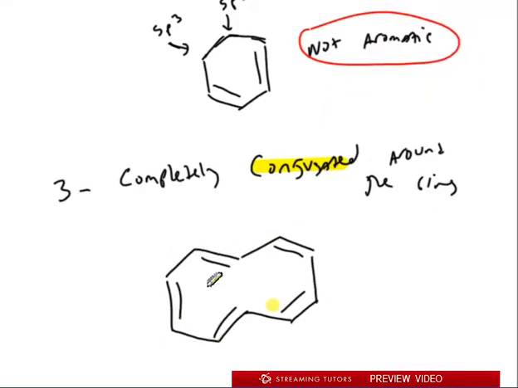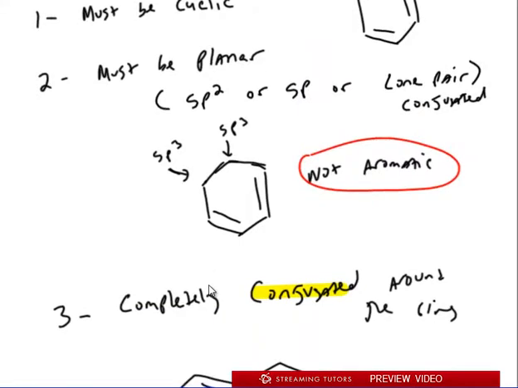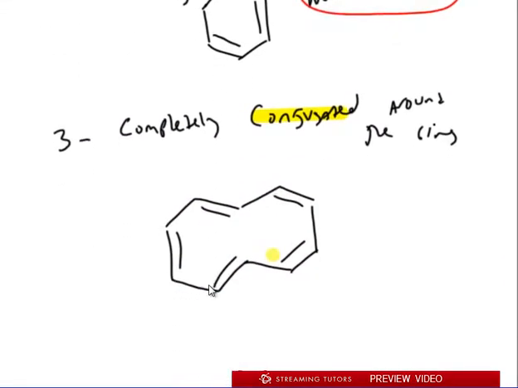Every atom is double bonded, so we're assuming that this is going to be aromatic. Now, there are some tricks to this, which I'll get into later, not now, to figure out some more details. But for now, let's just assume it is.